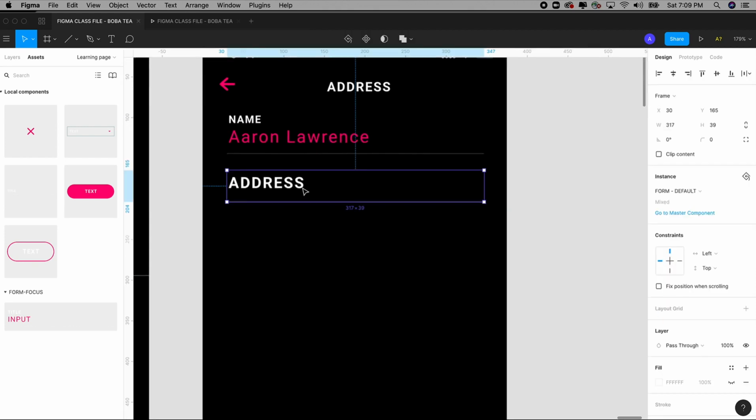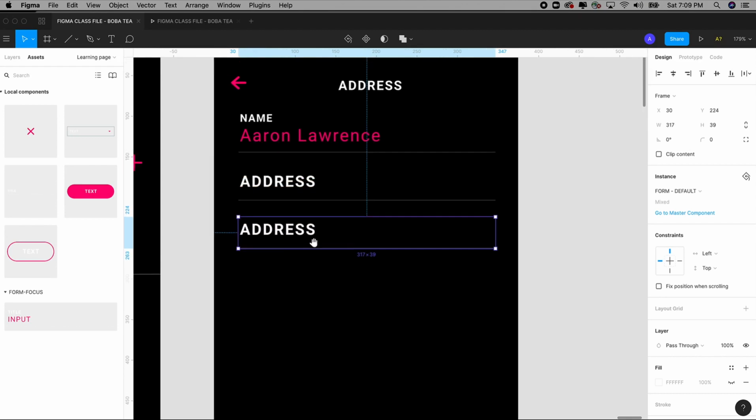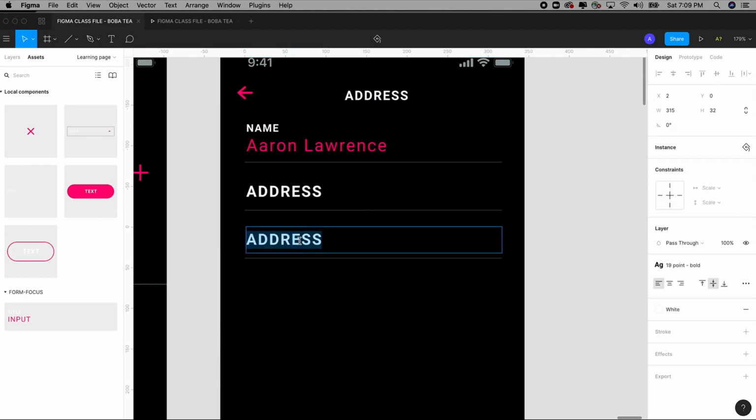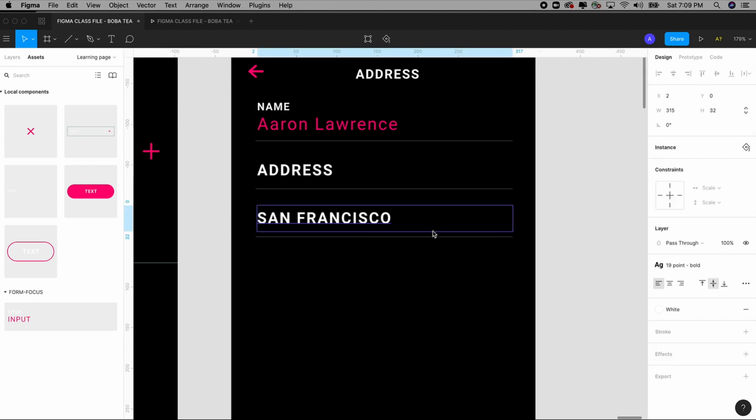All right, and now we have the address field. Before we do San Francisco, we need to put the apartment or the suite here.